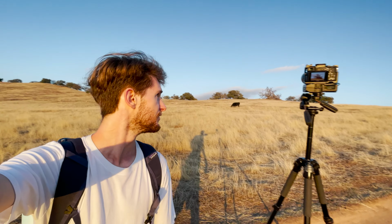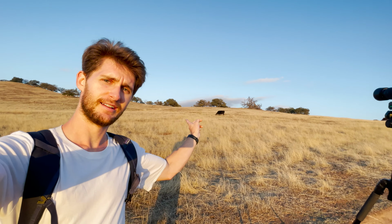Well, I'm smiling because I'm pretty sure I found it. Found actually not the shot that I was expecting. I don't know if you can see with such a wide lens. Yeah, you probably can. Just beyond the cow there that wandered across the shot, there's a giant dead oak tree back there that's just so scraggly and crazy looking, and it's actually getting front lit by the setting sun, which is back there. So it's pretty intense front lighting, which normally I wouldn't expect to look good, but with a nice warm color temperature and maybe a little bit of magenta tint just to bring out that nice warm sunset look, it's just really interesting looking, I think. So I'm excited about it. This isn't a shot I would usually take.